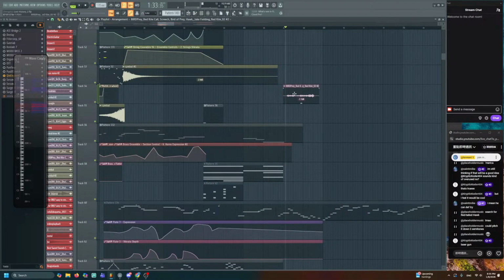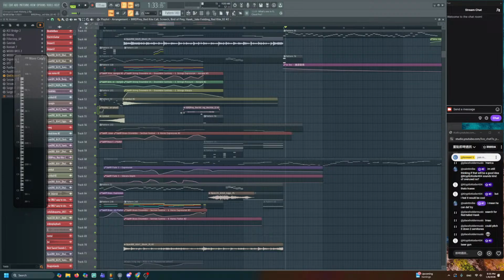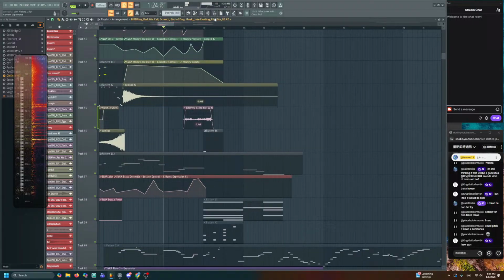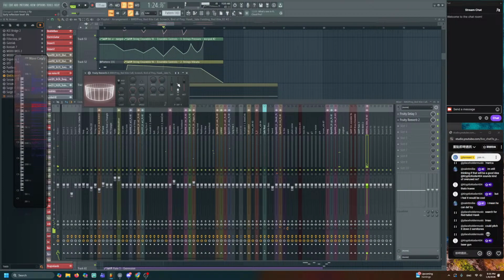So let's put it here, and if it doesn't work, then it doesn't work. If it works, then fine. I think there's a 50-50 chance that it might work or not. Wait, let me turn this thing down a little bit.